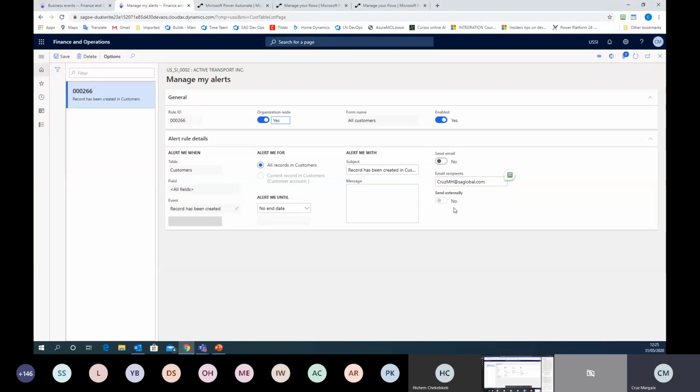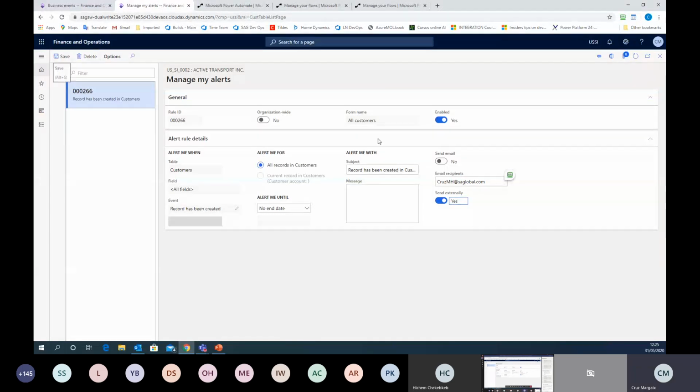So at the moment, we cannot use organization-wide alerts together with business events. If I want this to happen across my organization, then I need to set up this alert in every legal entity. Okay, so I'll set this one back.